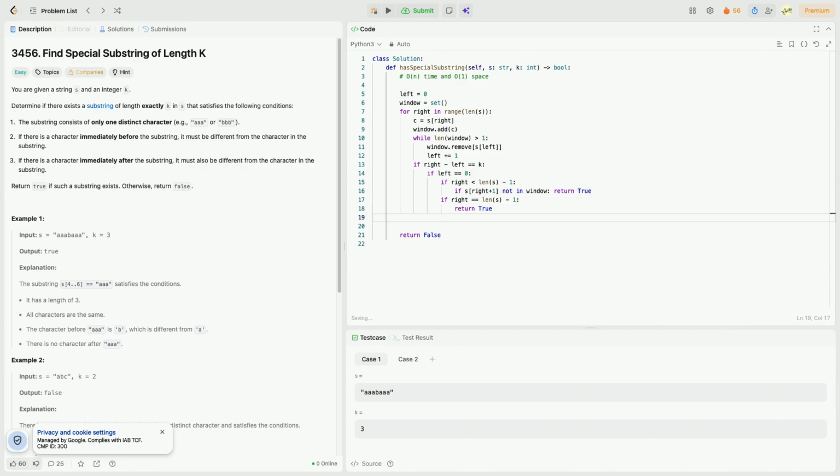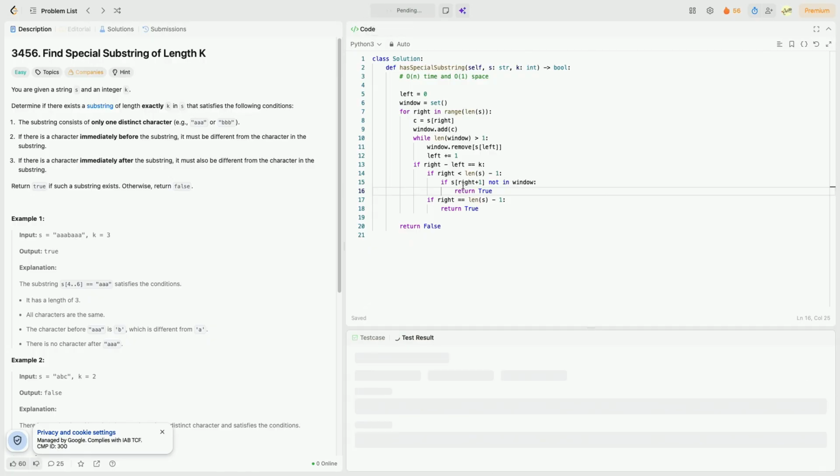Now, what are the other cases? Well, if left is larger than 0, then we know that the character to the left is actually different. So in both of these cases, I think we have to perform exactly the same check. So I think we could simplify that, if I'm not mistaken, to this simple check. All right. I think we should put it to the test. Let's run through the test cases.